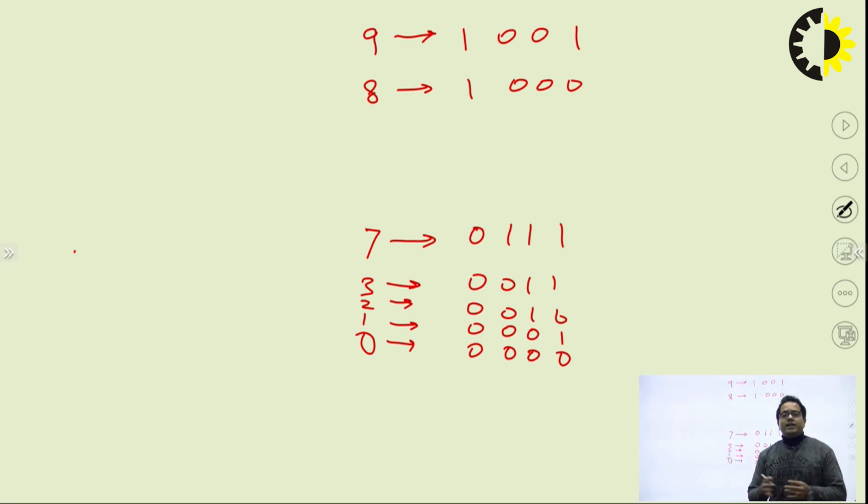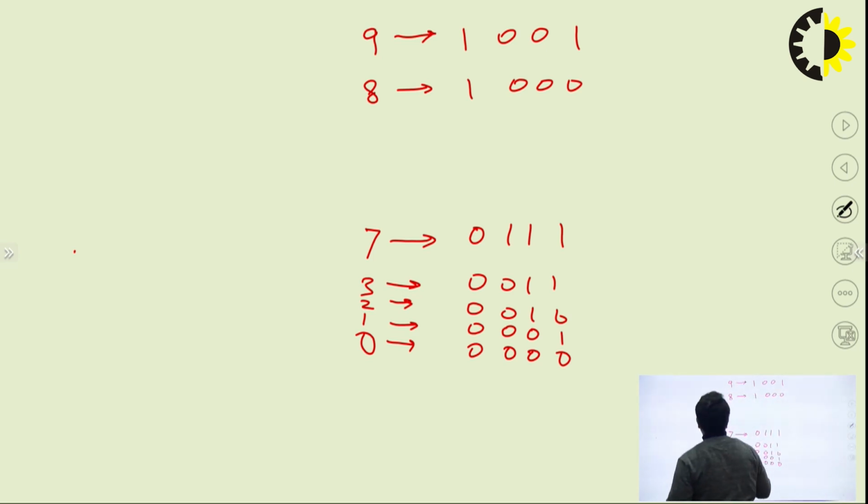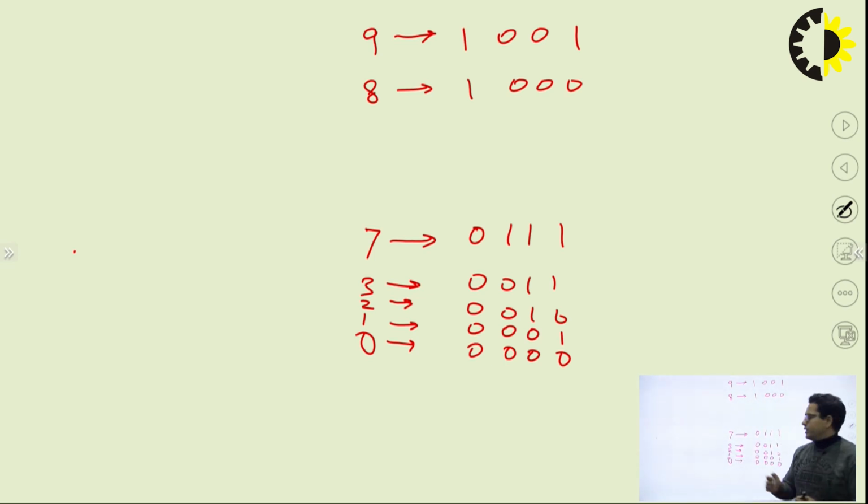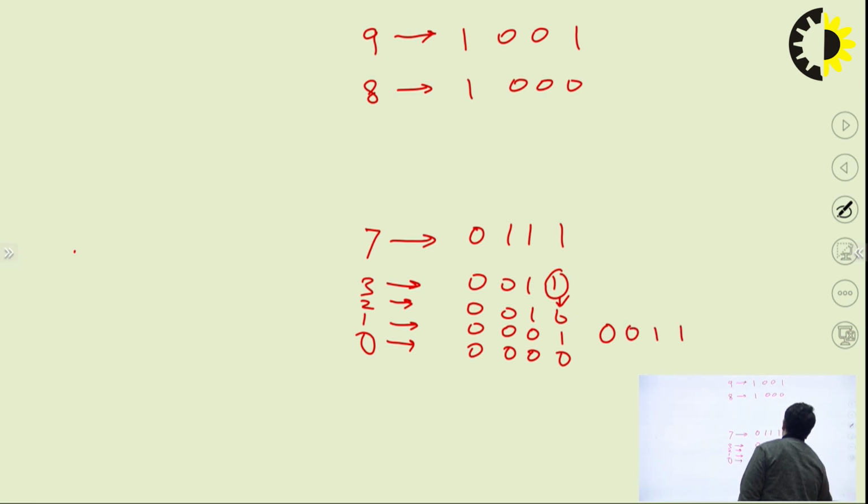The person who is standing at the zebra crossing is waiting for the proper numbering, which moves one by one from 9 to 0. But what will happen if suddenly, instead of moving from 3 to 2, due to some circuit delay, the bit doesn't change from 1 to 0 and remains as it is? What will be the count at present? It will be 0011. So instead of moving from 3 to 2, it is again showing 3.